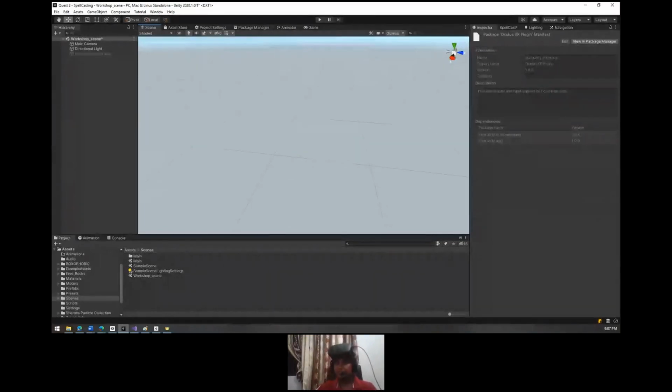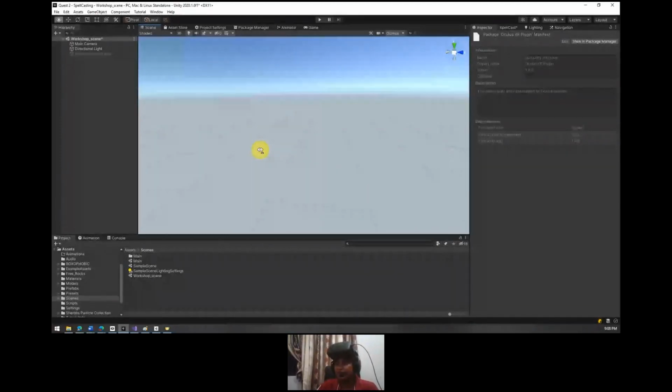Yeah, for HTC, you have to install the Steam VR SDK because OpenVR and the inbuilt VR support in Unity doesn't support Vive for now. But I guess in the long run, with some of the new devices, they'll make it compatible with it. But for this, you have to download the Steam VR package, Steam VR SDK for Unity.